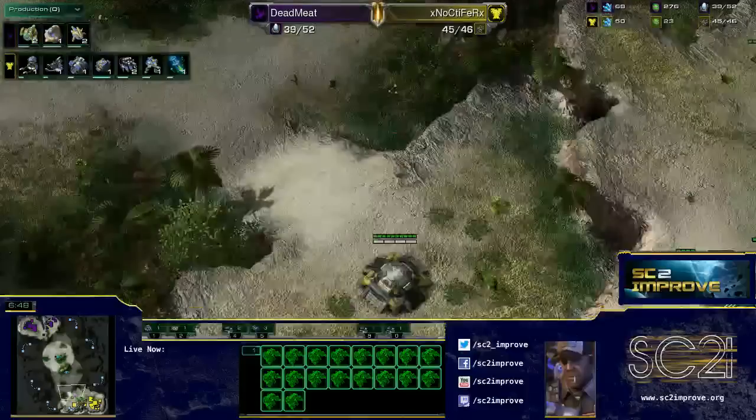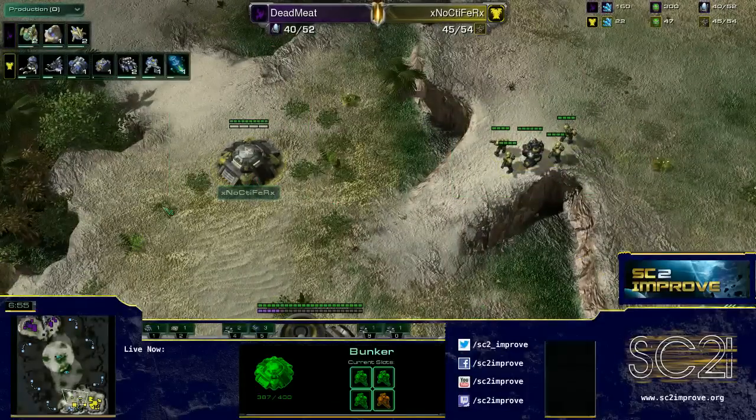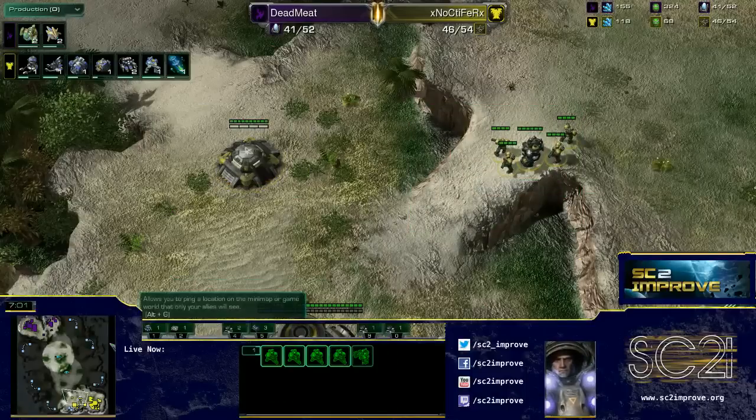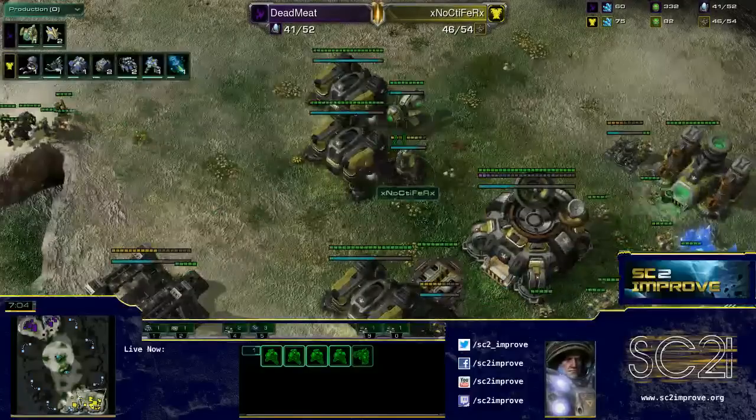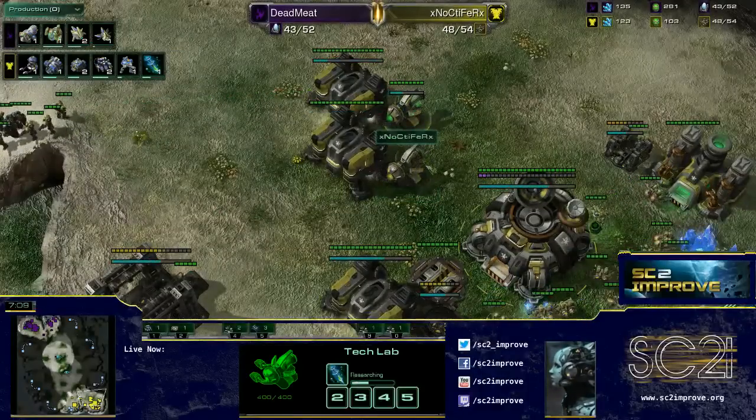Kind of the same for xNoCtiFeRx, some kind of 3 gate, 4 gate pressure hit him right now, and half of his units are up there, then he's not going to be able to kill off as much as he might be able to, which is going to hurt him in terms of holding the push, so just unit position from both players. xNoCtiFeRx going for the tech, 1 reactor double tech lab build.